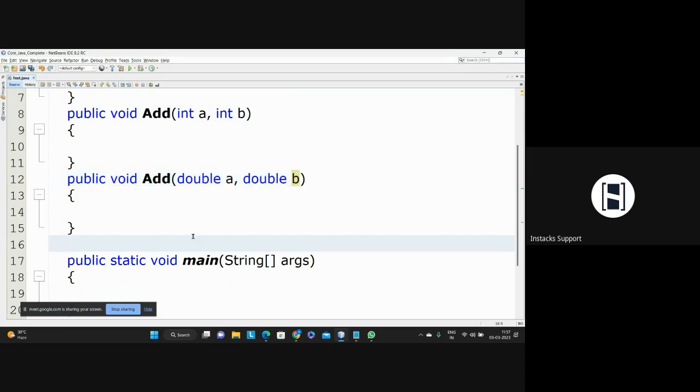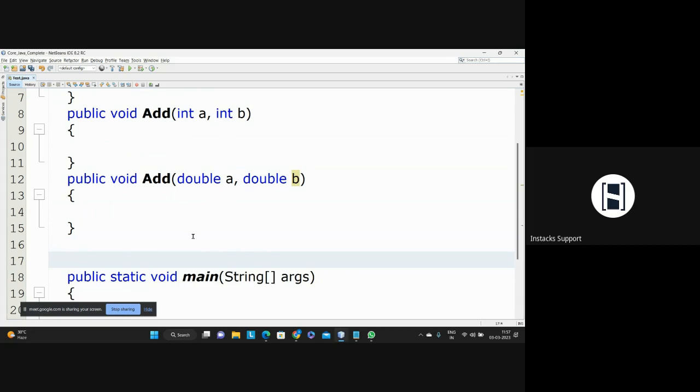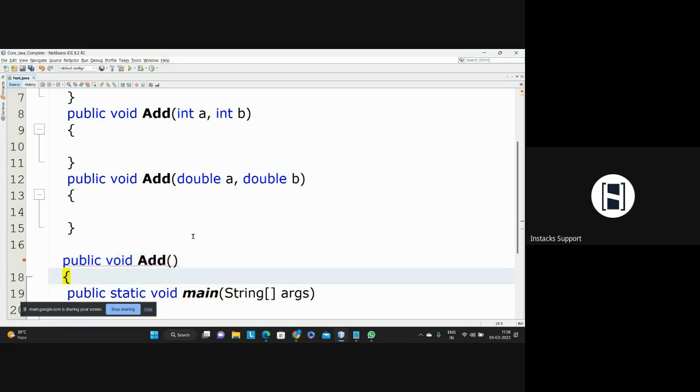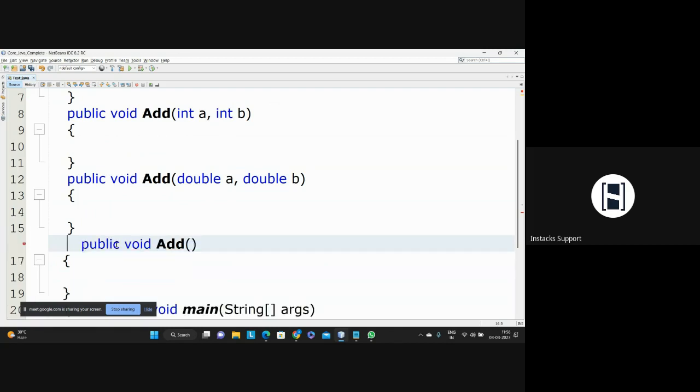Now let us take another function. In this function, I'm going to show you the difference like this.